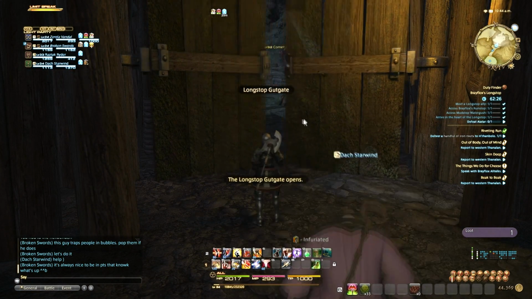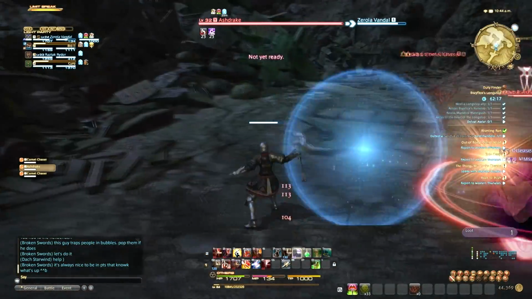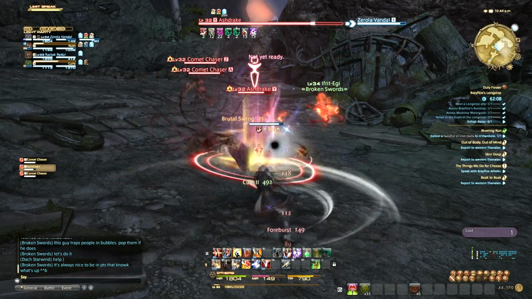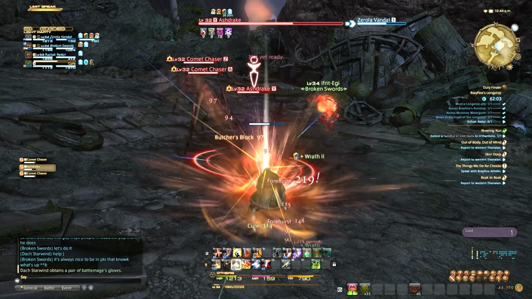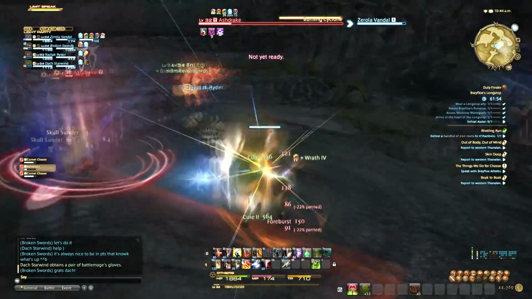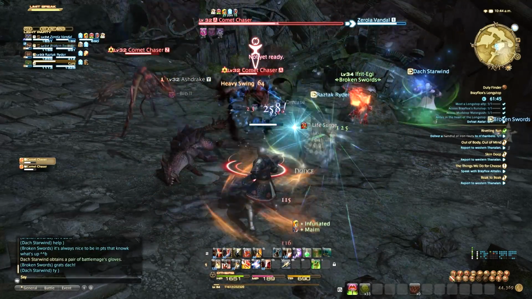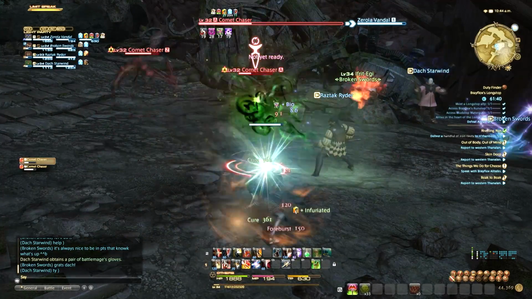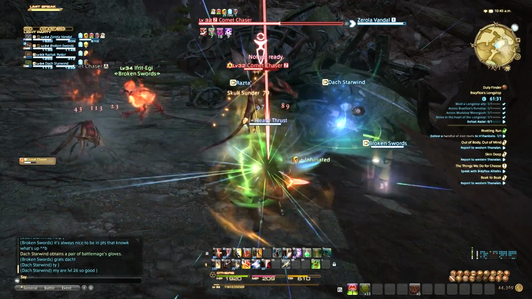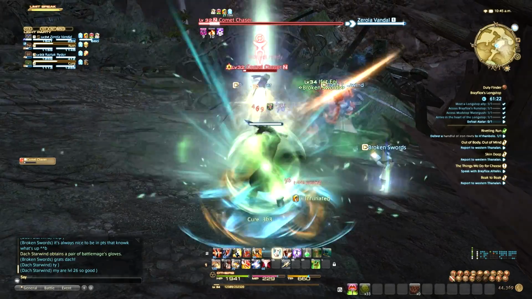And here is the final section of this dungeon. Let's go straight in with these. Actually, I don't want to pull that third one. There's another packed group over there. Hey, I leveled. Nobody told me grats. Oh, jerk. Oh, never mind. Said grats for the gloves, not for a level. Alright, you guys are off the hook this time.